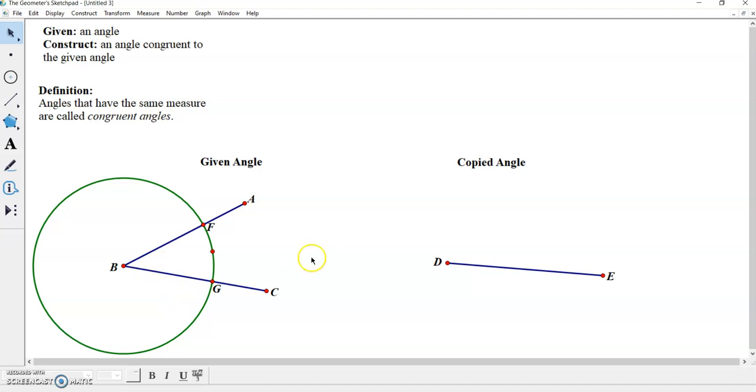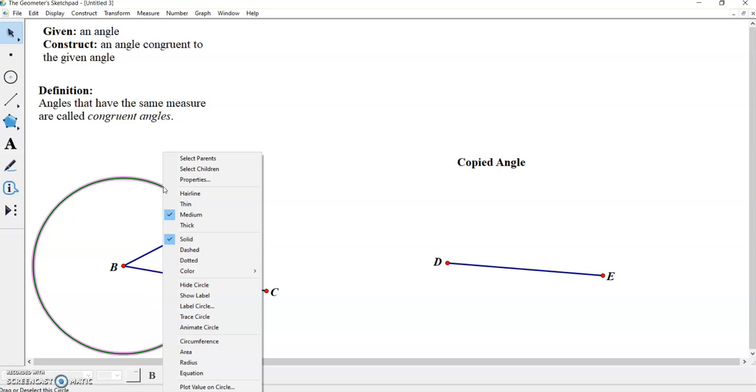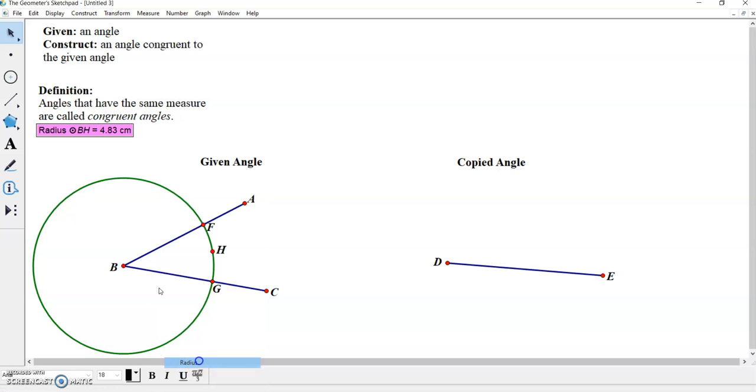So now my next step is I want to create a circle with the same radius as this circle centered at B, but I want it to be centered at point D over here. To do that, I first need to find the radius of the circle. So I'm going to right click on this circle and go down to radius. This is the radius of that circle: the radius of the circle centered at B is 4.83 centimeters. Now I want to create a circle centered at D with this same radius.